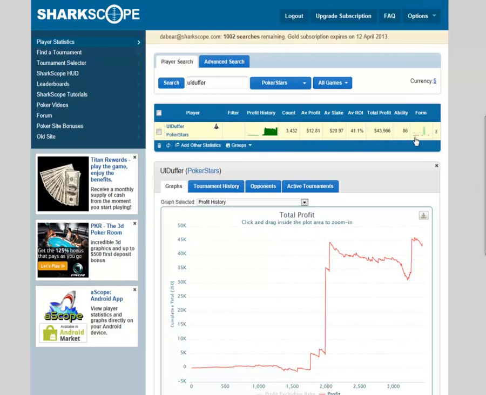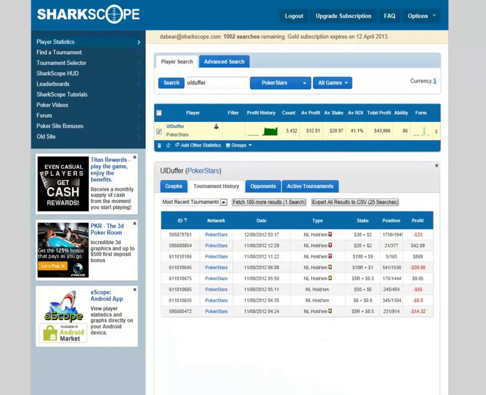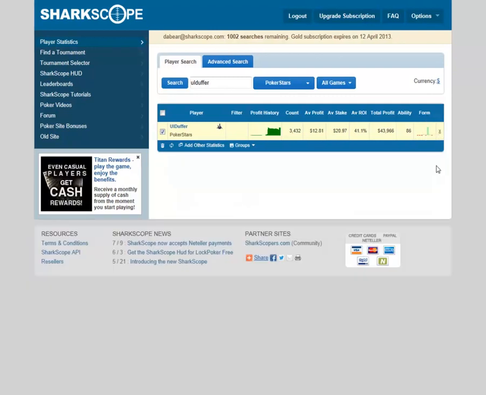Last box here we're looking at, or second last box near off, is the form. It gives you the current form right now, if you're doing well or not doing well. And a little trick here, a nice little add-on with Sharkscope with all the features: if you click on that, look, there you go. The last 8 games pop up. If you just click on that, it shows you what this particular individual's been playing at, like stake level, position, and all the rest of it, just by clicking on that box there. And if you want to close it off, just click the cross box. Nice little add-on feature.